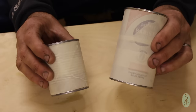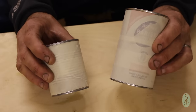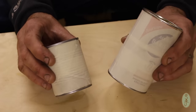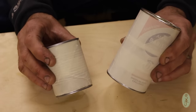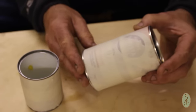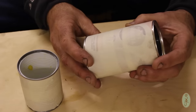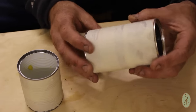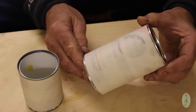So I've literally just wrapped them in masking tape just to make life a bit easier while I'm marking them out. And the first thing I'm going to do is mark out the holes. It's a lot easier if you do all your drilling at this stage when the cans are still whole, because once you've cut the can, it becomes a lot less stable and it bends and things like that. So if you do all your drilling at this stage, it will make life a bit easier.